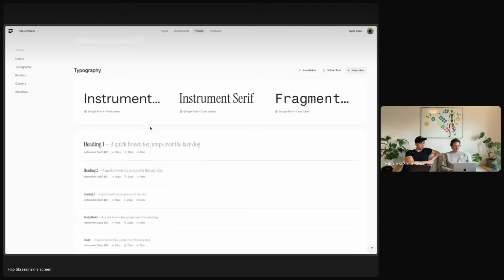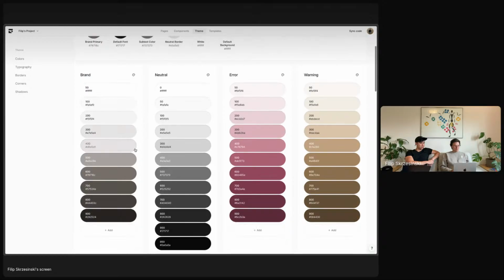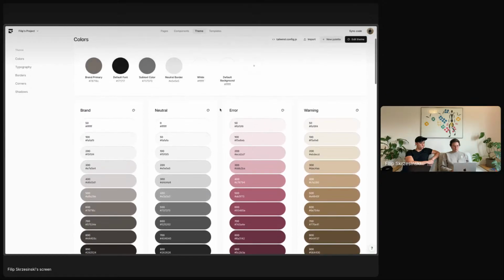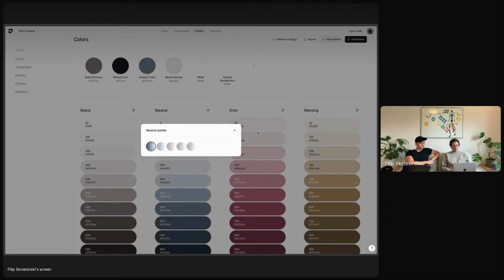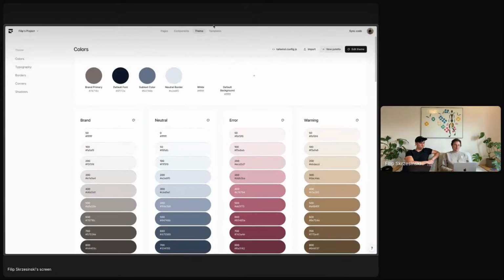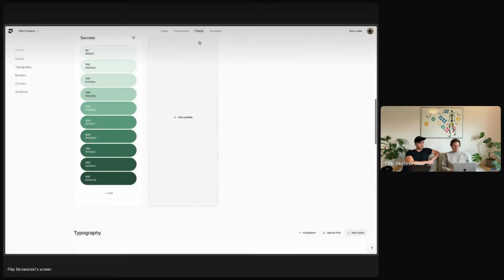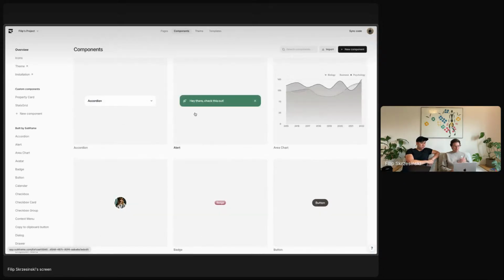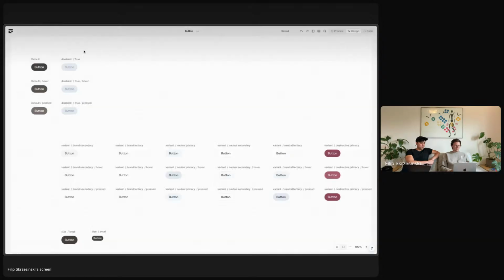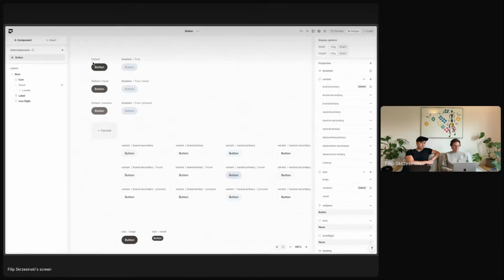So I'm going to update my theme. Let's make maybe our neutrals, we'll go back, let's make them a little bluer. And maybe our border radius. Let's bump these guys up. Let's do 8, 16, and 24. And okay, so pretty subtle here, but I could also go back to a component. Maybe our buttons, we don't want to be rounded.